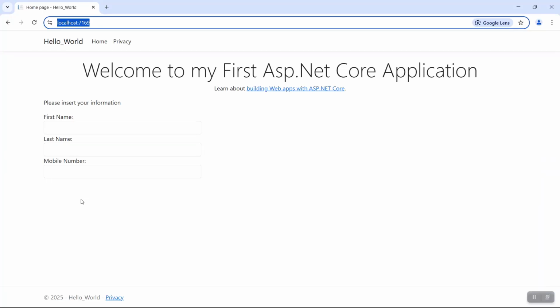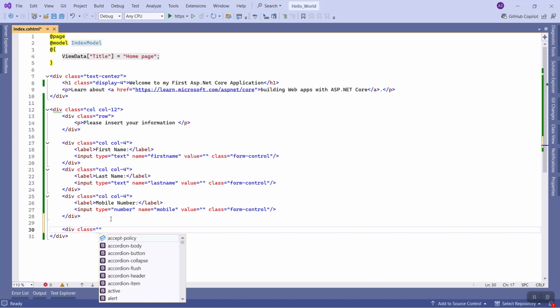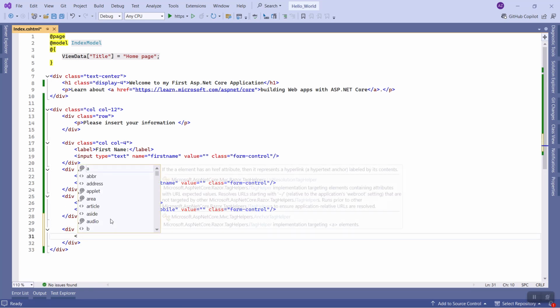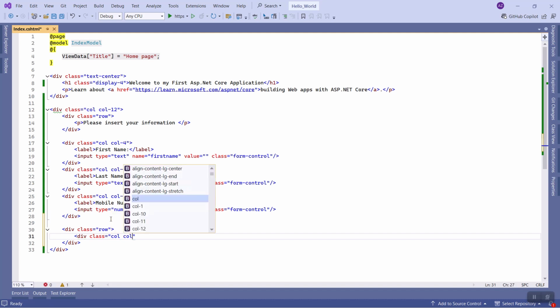So let's add two buttons to this page. For this purpose, I need a new row, div class row, that creates a new row for us. And here I need another div class column. For now, I think one is enough.